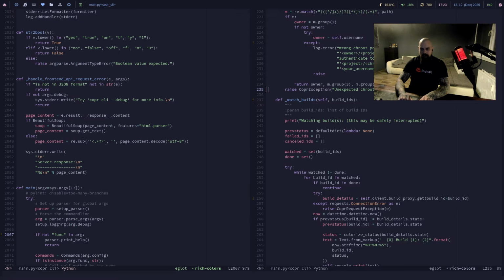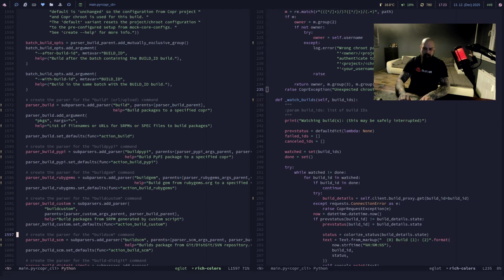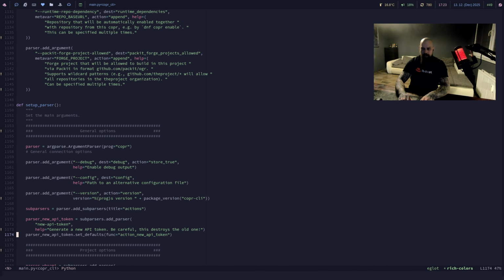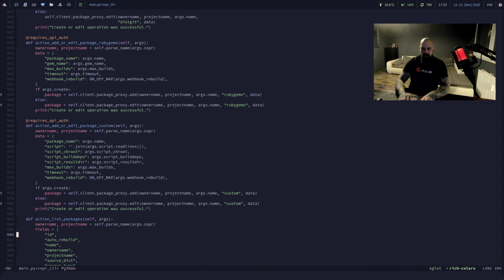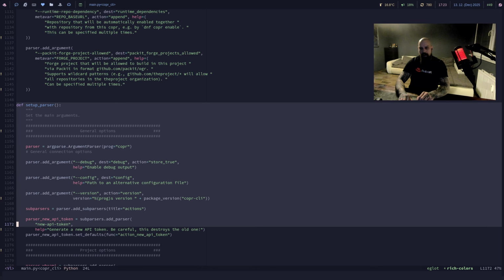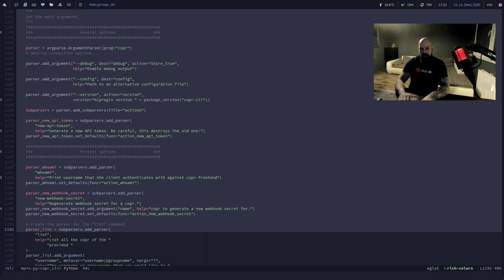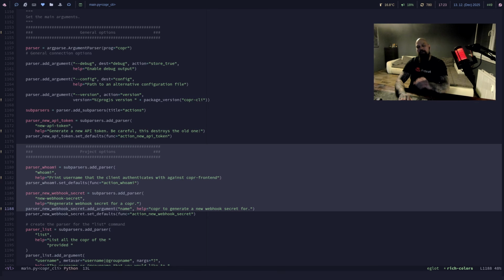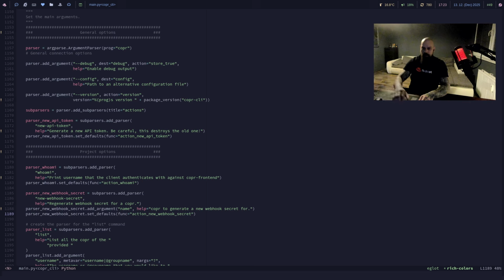So we have the argument parser. Yeah, that's this, which is just disgusting. Like there is no other way of saying it. The argument parser is just disgusting. So we need to find setup parser. This is the main parser, and then there are like sub parsers for the subcommands. So this needs to be a global thing. This is, by the way, subcommand to subparsers. Actually, yeah.